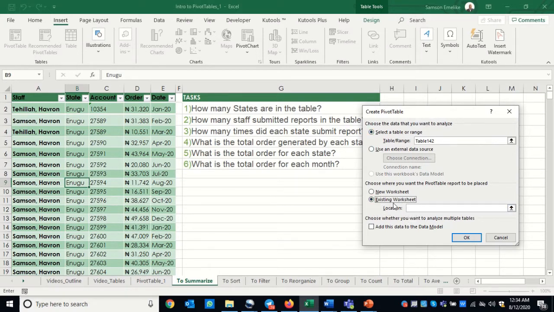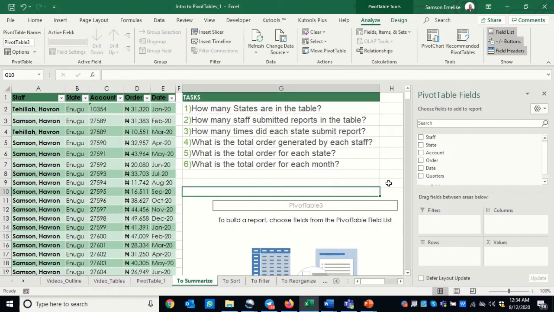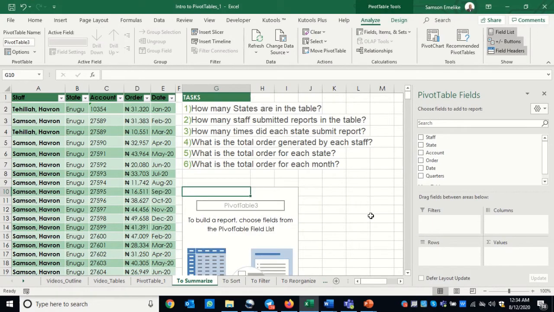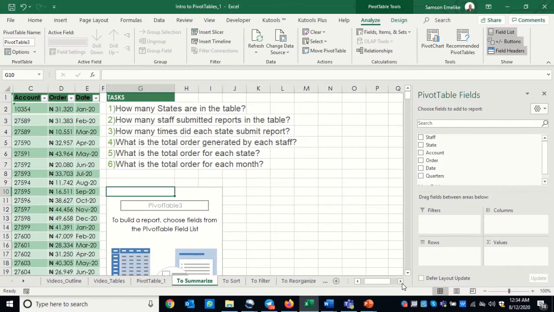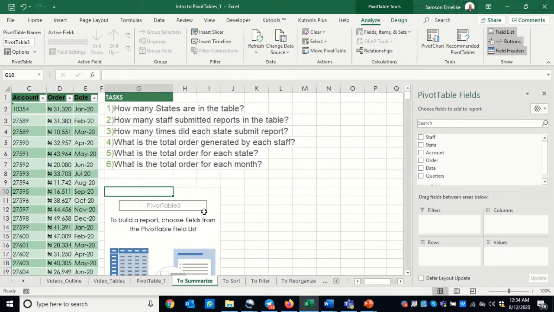So if I'm using my existing sheet, I'm going to choose the location. So let me pick here. I click OK, and then this comes up. All right, so let me just bring this, and let me move away. Right now, since I have created this table, I may not need to be looking at this. I do not have anything to do here, except I want to update my table. This is all I need, just this and this.